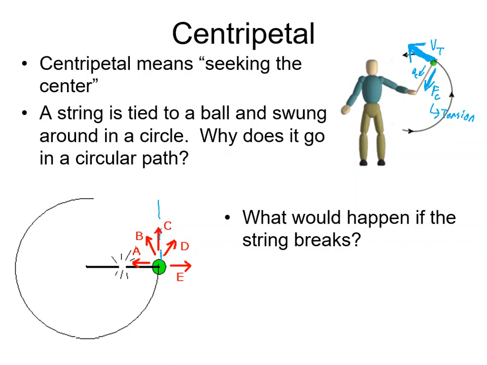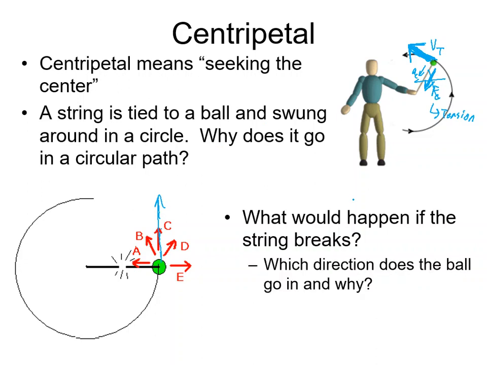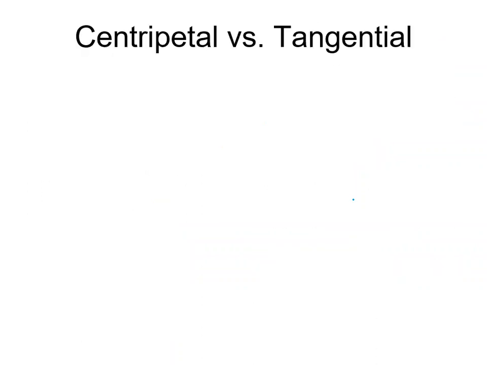The reason it would go along path C is because once this centripetal force, in this case the tension, is gone, there's no reason for the ball to continue going around. It's just going to continue on in the path that it was most recently traveling. That's Newton's first law. Objects in motion stay in motion unless there's a net outside force. As soon as that net outside force is gone, we're just continuing at a nice constant velocity.